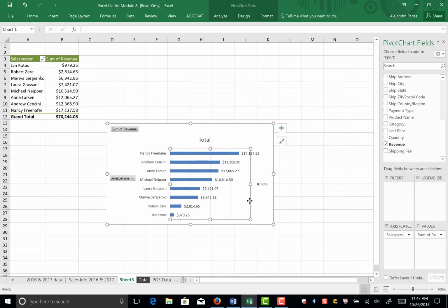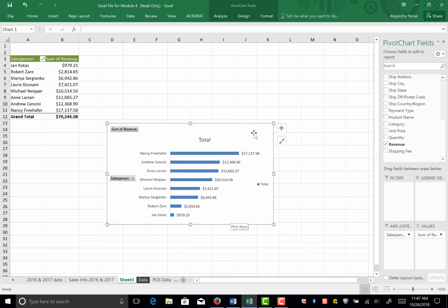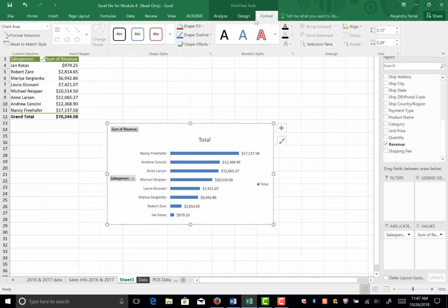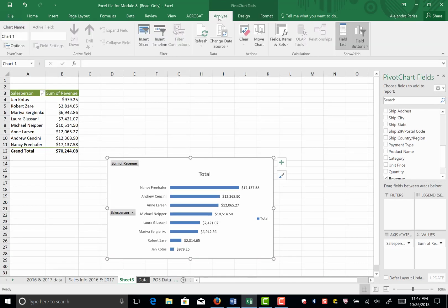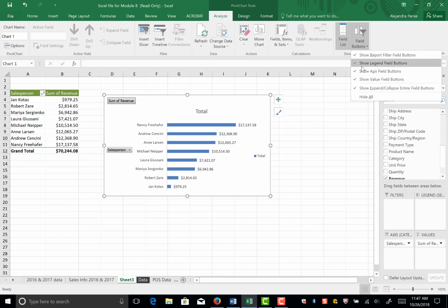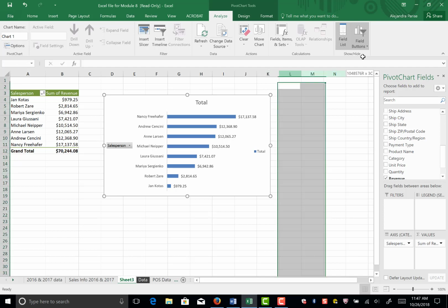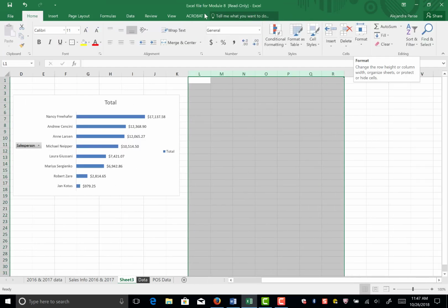Also, the lines look a little messy. These little lines here, we don't need them because the values are already next to them. So I'm just going to click on it with my cursor and hit the delete button. Also under format, under design and under analyze, under analyze the field buttons, unless I'm planning on changing this information on the fly to present to someone, I don't like the look of these buttons, so I'm going to select field buttons, and I don't want to show the field button. Okay, so that goes away, so that doesn't look too ugly.